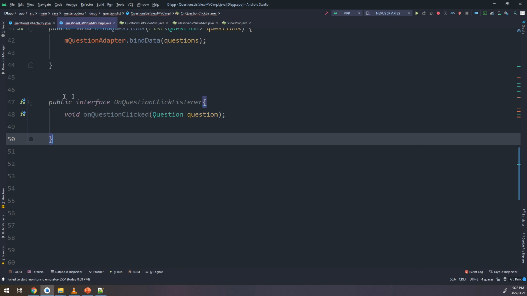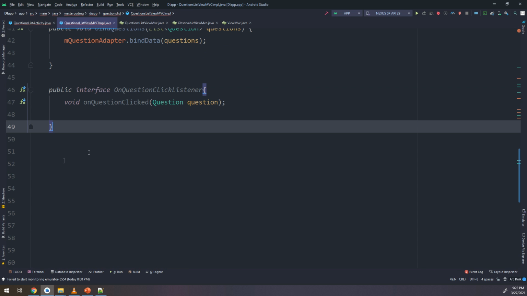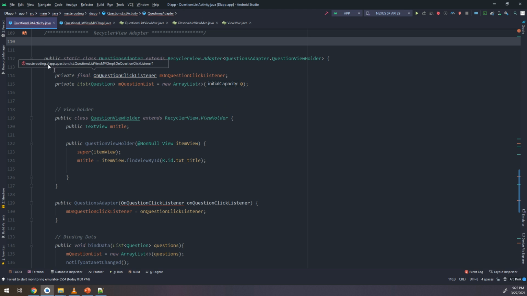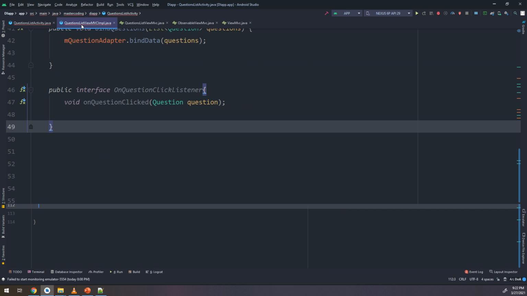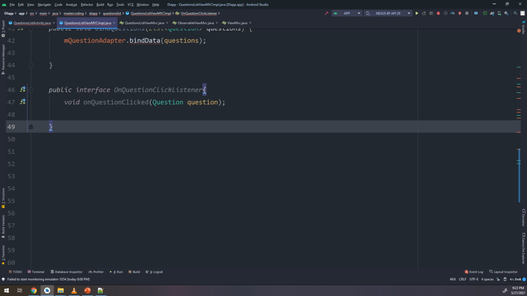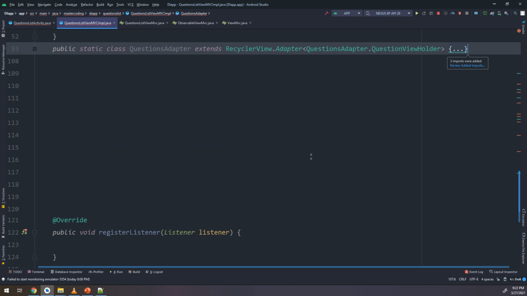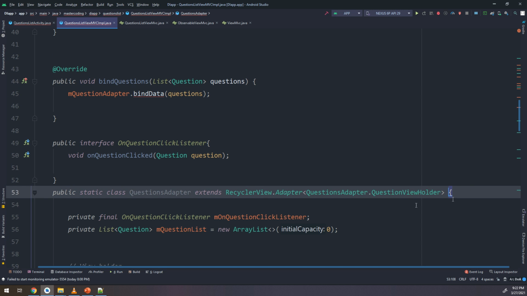I will paste it. And I will go to the questions adapter, fold it, cut it from here and paste it underneath the listener.